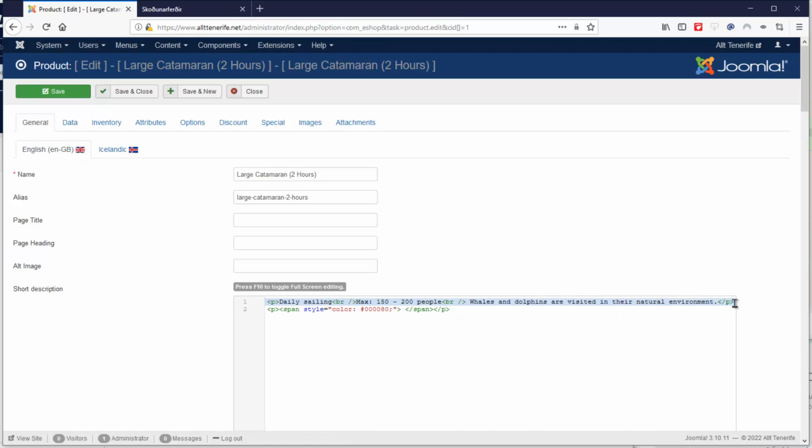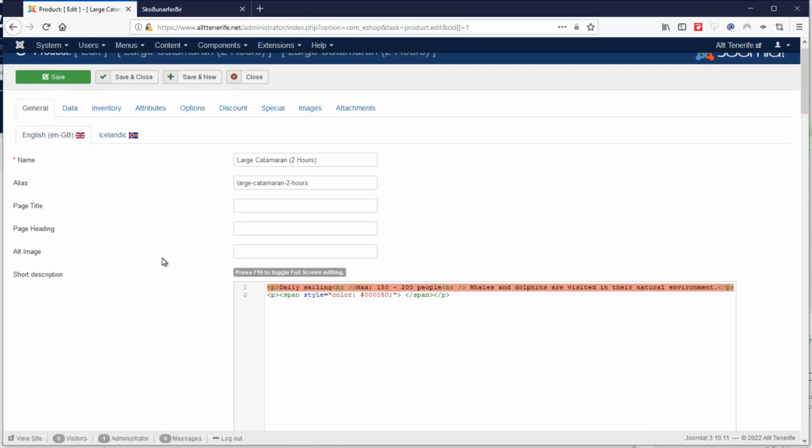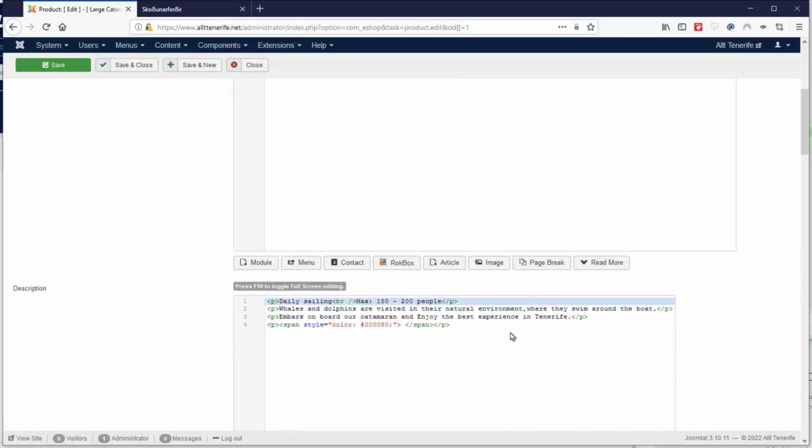Okay, and then I'm going to grab this and put this into Google Translate. And switch to Icelandic, just drop that in there, and then back to English, and then grab this and translate that.